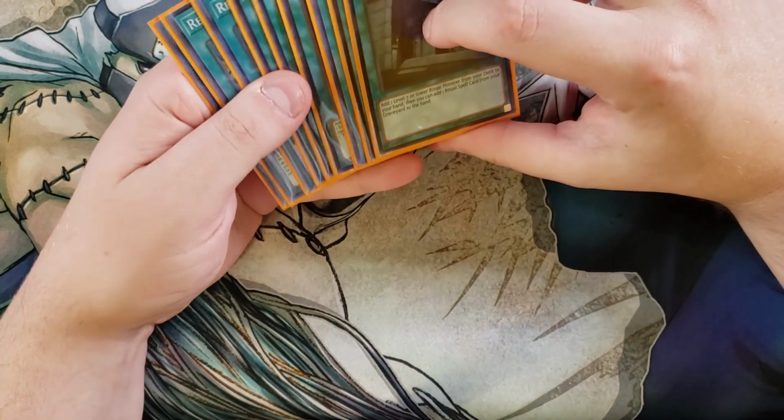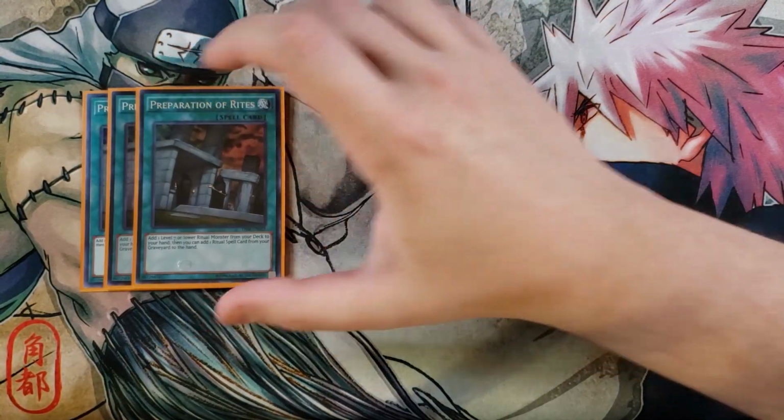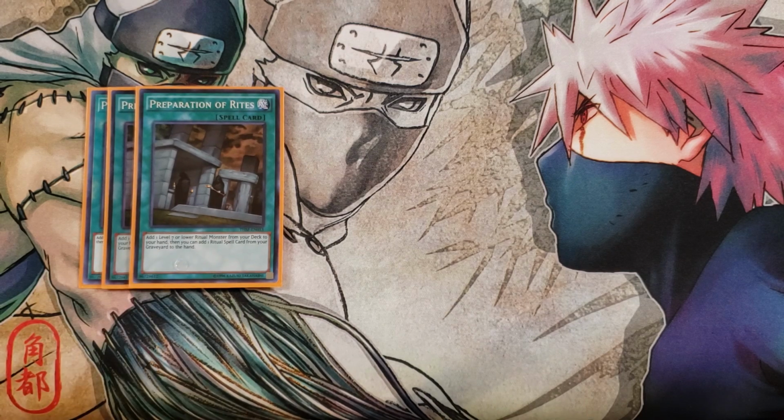So for the spells, we're going to be playing 3 copies of Preparation of Rites. Preparation of Rites helps out a lot because it lets you add a level 7 or lower ritual monster from your deck to your hand, and you can add a ritual spell from your graveyard to your hand as well, but you have the ability to just add the ritual monster because it says then you can add. So this card essentially searches your level 2 ritual monsters really easily.